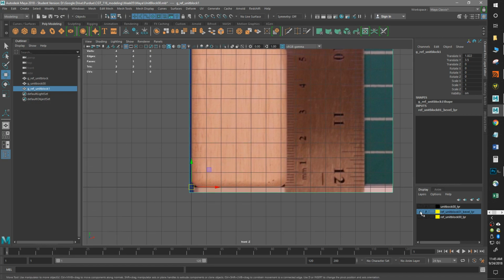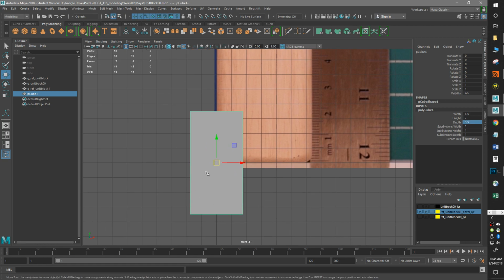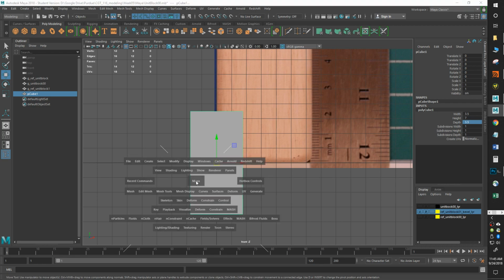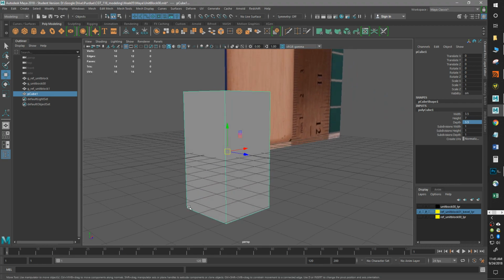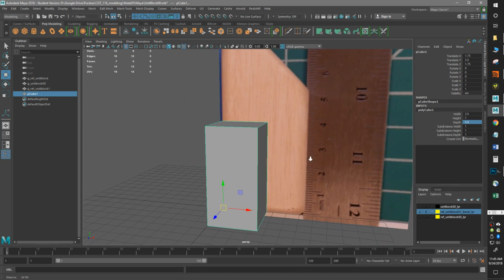Now that we've got that there, let's get our initial box out and we'll go ahead and size this the right way. So if you remember, it was 7 in the height, 7 centimeters, and then it was 3.5 in both the width and depth. And then of course we want to move our pivot for this thing as well. In this case, since we have a point right here in the corner, all we have to do is hit D and then hold V and then just snap it to that point and hit D again. And now we can just take this, hold X, and snap that up to the 0, 0, 0, which is right there. And so now these are aligned properly.